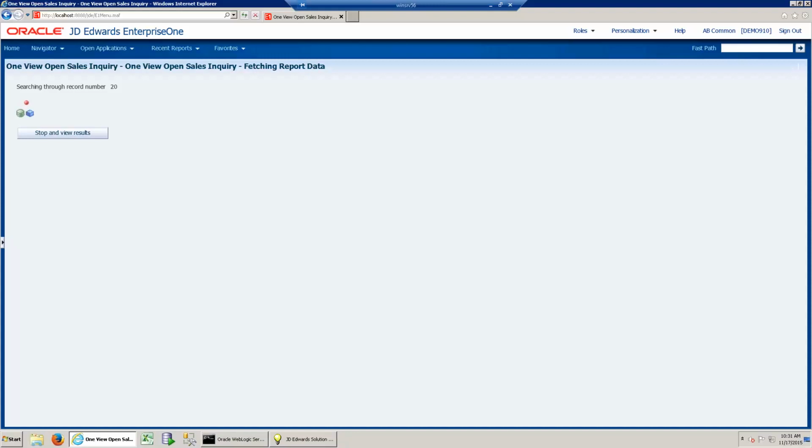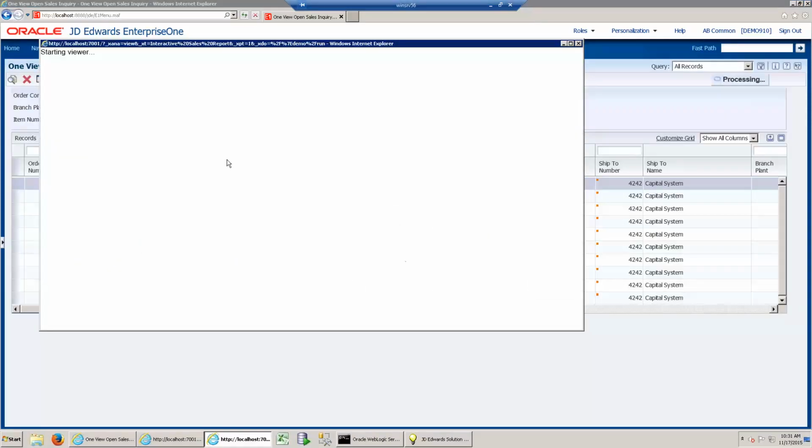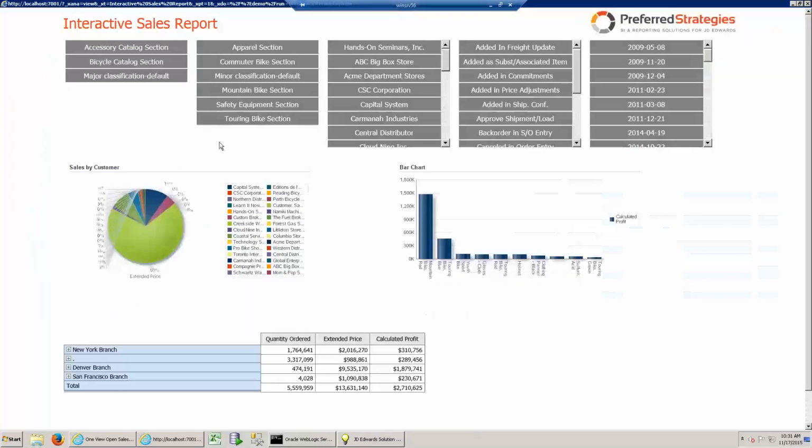This is where you go get your cup of coffee. Okay, now we can see this with a little bit more data.